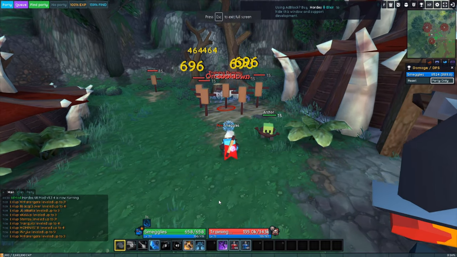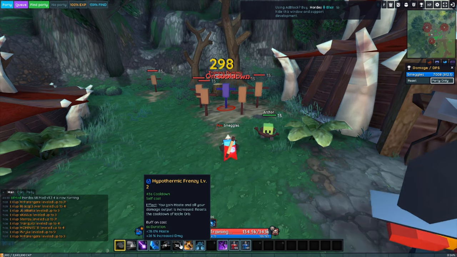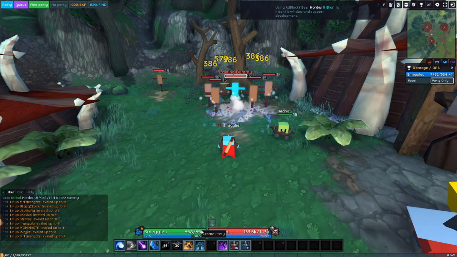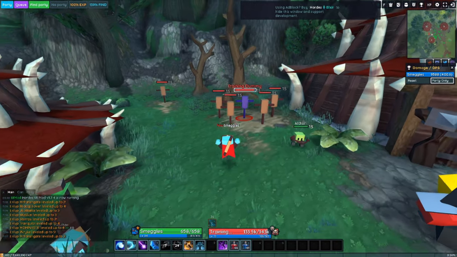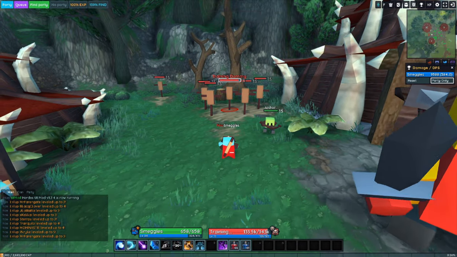Frenzy, let's keep pushing this. We're going to keep hitting Ice Bolt, just to get the reduction on cooldown on Icicle Orb. You can see the cooldown there, and straight in onto your number five again, and so forth, and so on. Now, we're going to show you the difference with your two buffs, okay?